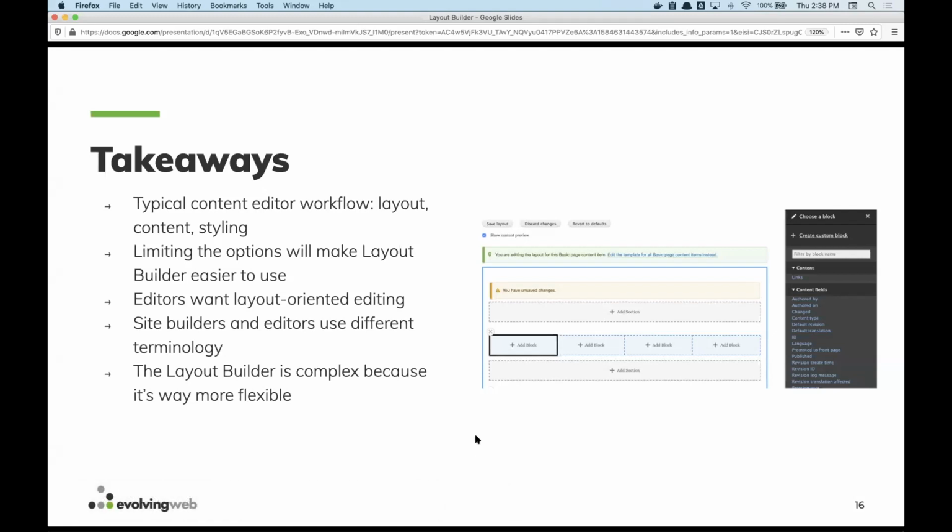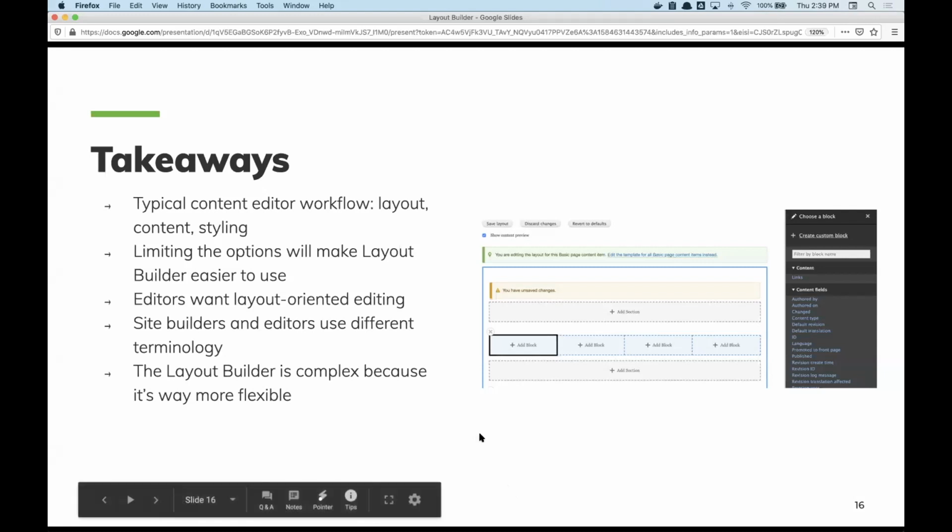Layout first, then creating the layout, putting the content in, and then styling. So styling more like, I want this to look like a button, or I want the image to be full width or something. So they're actually thinking about how the content is going to appear as they build it. They're creating the content, right? So it's a different process than what we might have.